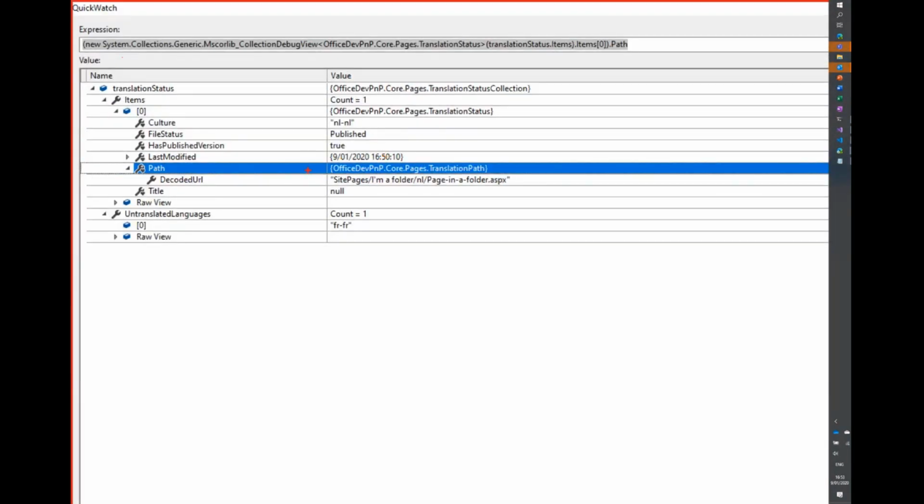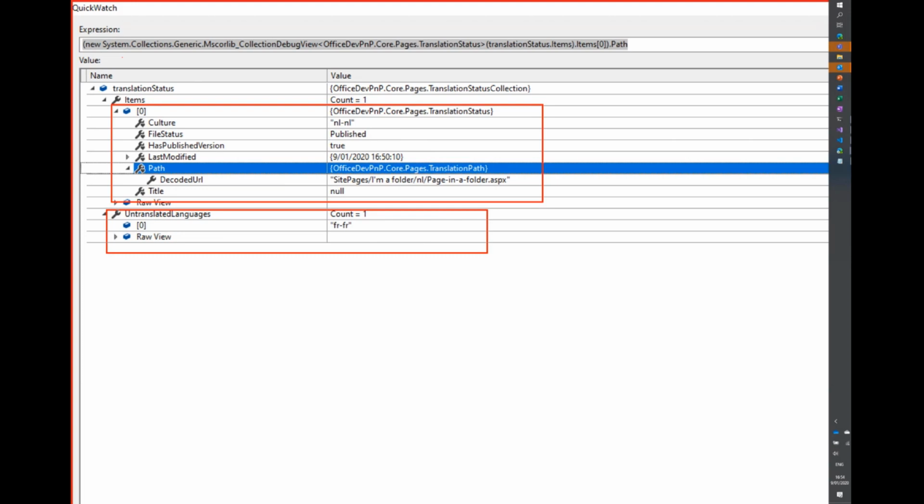You see that for this particular page, there is one translation. There is one untranslated page, French. So SharePoint will tell you, okay, you have X number of translated pages and X number of untranslated pages. For the translated page, it will tell you the information: the culture, this is a Dutch page, published, this URL, etc. For the untranslated, it will just show you that this language is not there.